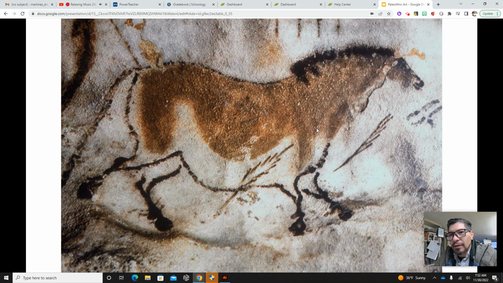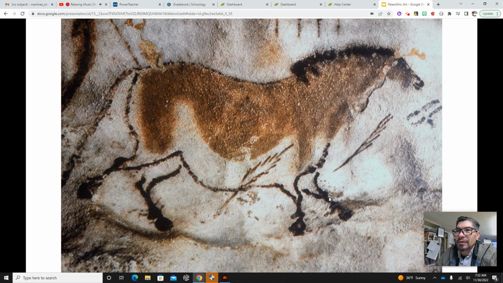And I would like to point out here that the outline of this horse is very, very good. Remember, these are way up on the ceiling sometimes, 20, 30 feet up in the air. Some of them are down low. Some of them are in caves that have to be managed, or you have to manage yourself into some of these really tight nooks and crannies and dark places. And so, for these artists to take the time to find the colors, to render these pictures, to blend these colors, and make these drawings on these walls is no easy effort.